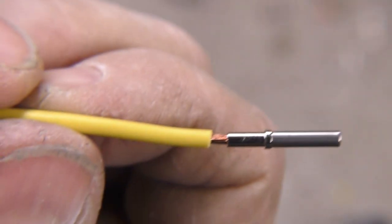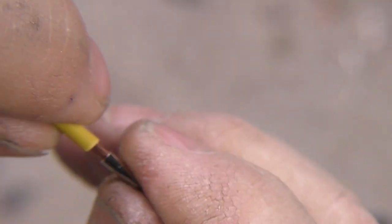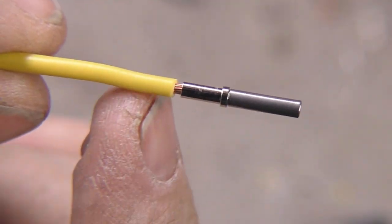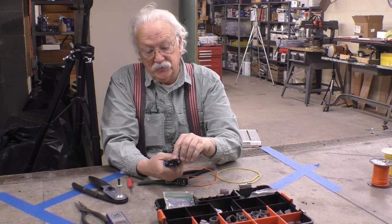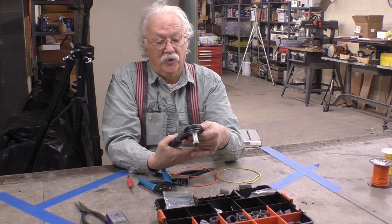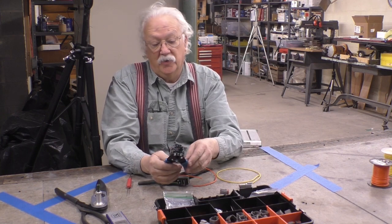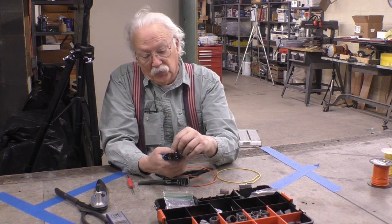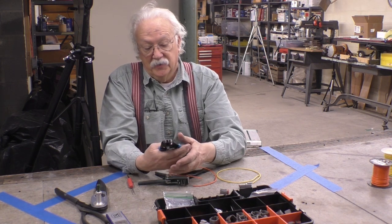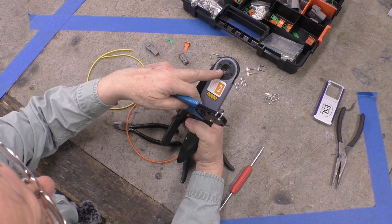So about a quarter inch — you see how the connector sits just on the wire and goes all the way down, with just a little bit of gap. That's just what they want. Now, I purchased an aftermarket pair of crimpers with the same kind of opposing jaws, but you might as well throw those in the garbage. They work great on heavy wire but when you try to use thinner wire the prongs seem to move off to the side. The prongs in the Deutsch tool are much heavier.